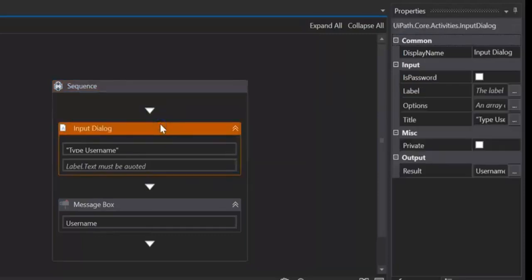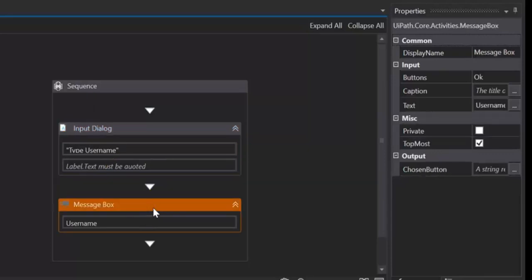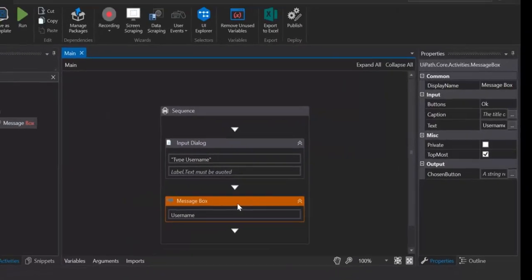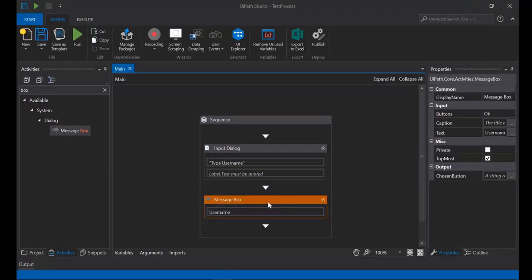The first task it will do is to show us a sign that asks us to type the username. But after that, in order to ensure that the entered username is in the username variable, UiPath will show us in a message box that variable.